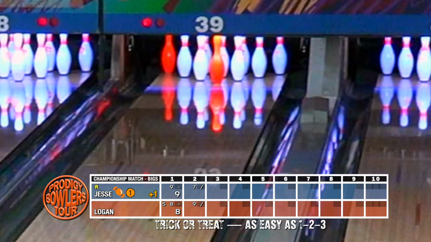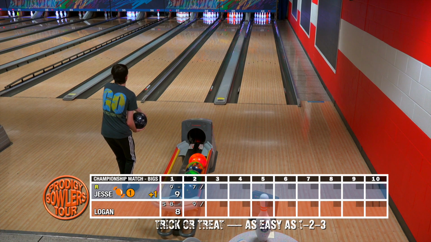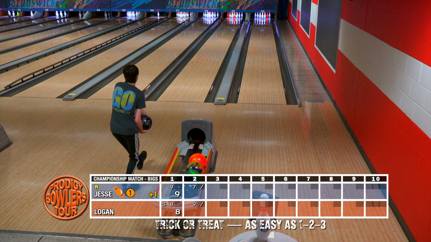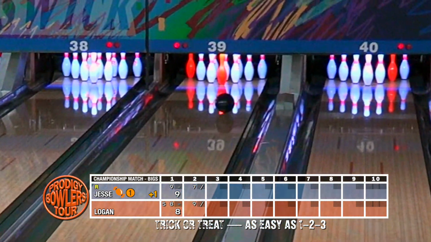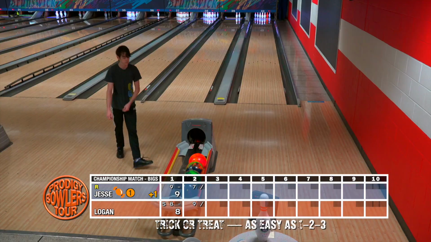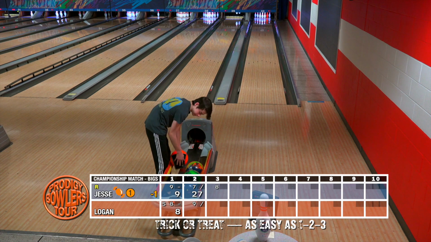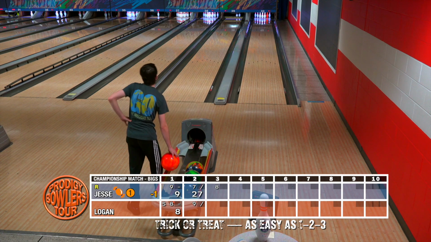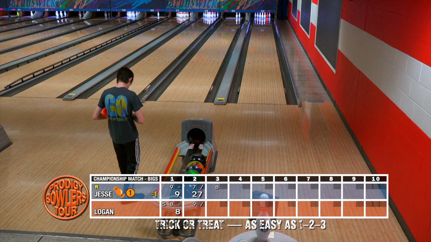There's a color 1 pin. Another treat available here. But he's never been in this position, the top seed. That ball goes high. He leaves the 3, 6. Having never been in this position before, it'll be interesting to see how Jesse handles it.